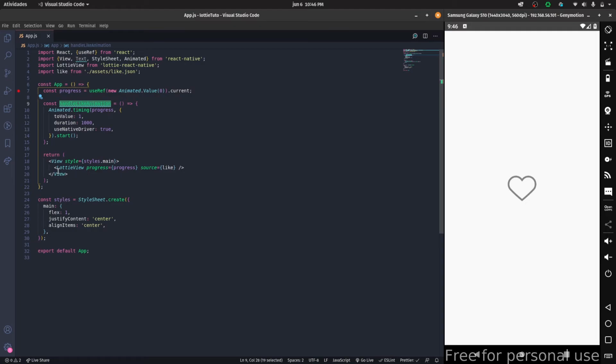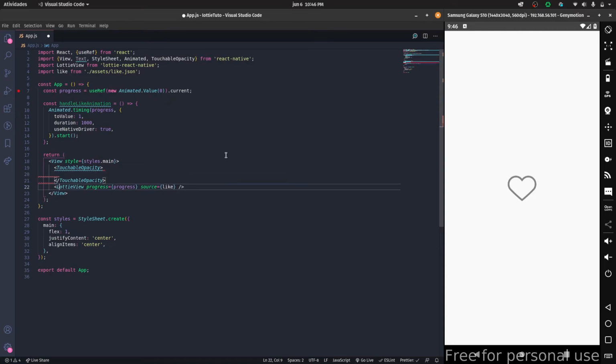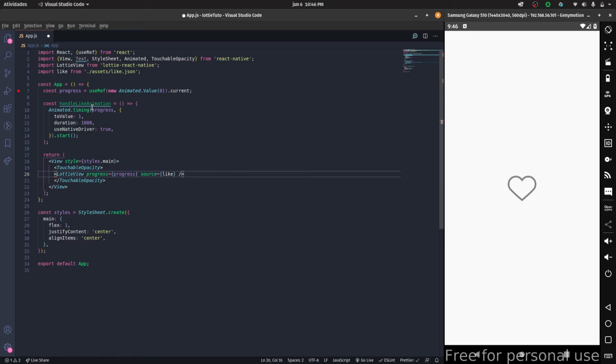What we're going to do in order to be able to call it is wrap the Lottie view inside a touchable opacity. And touchable opacity is going to allow us to pass a prop called onPress, which is not available on Lottie View. The onPress prop is going to trigger a function for us every time it is pressed.